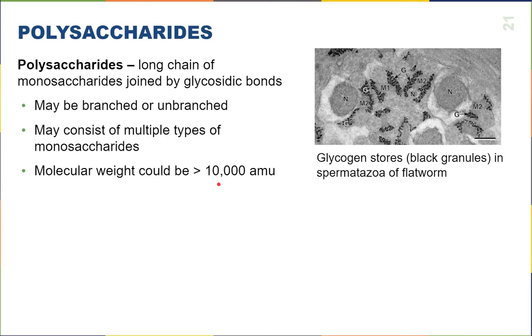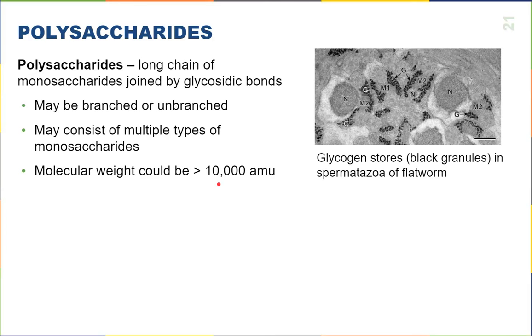Glycogen is one polysaccharide that's in our bodies. We use it as a storage function. Animals use it as a storage carbohydrate. So it's stable. When we run out of food or we're not eating enough food, our body will break down glycogen. So it's a nice storage function. It also insulates our insides.